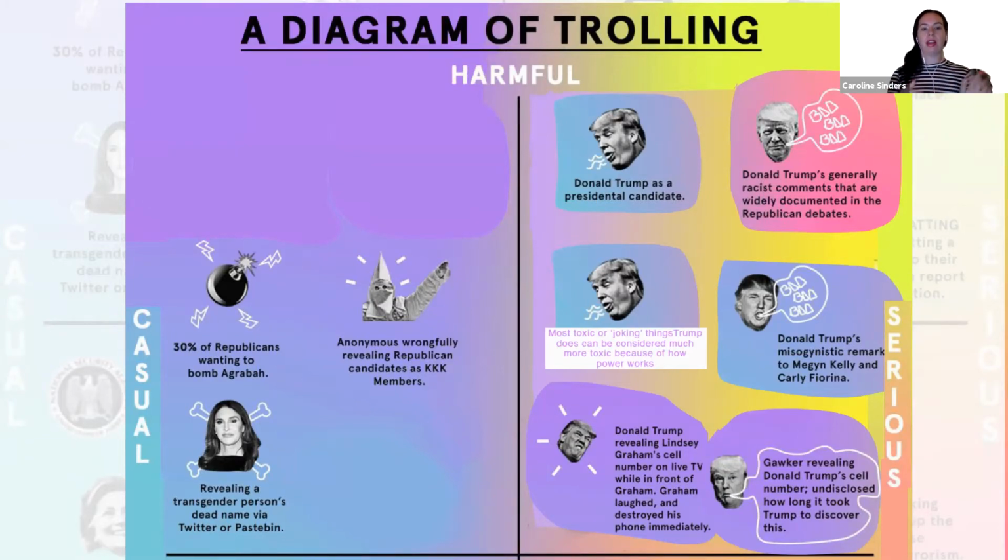Actions and harms are not if-then statements, and events are not done in isolation. Power changes the context of an action. When I first made this graph, Trump was a presidential candidate and was not considered a serious presidential candidate. Trump now is president of the United States. So even him saying something that could be viewed as sort of childish bullying about a particular person or event is actually extremely harmful given the context of who he is and the platforms he has access to. Power and a person's platform change the level of harm in regards to a piece of content, post, or even an event.